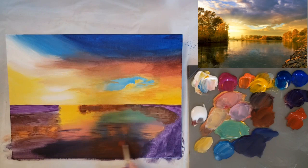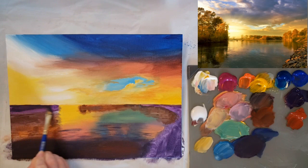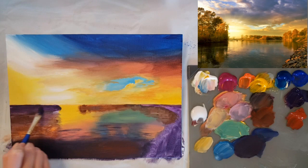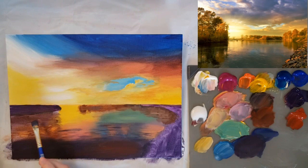And then I'm going to take the purple and blues, and so the purple, ultramarine blue, and burnt sienna make a dark color, which is basically the color I'm using for most of my dark areas. And I'm going to put this in here. I'm going to have it really dark for this. So you can see the water starting to look more like water. The water, I think, is what really makes this a pretty painting. The different colors, and it's just really, really pretty.